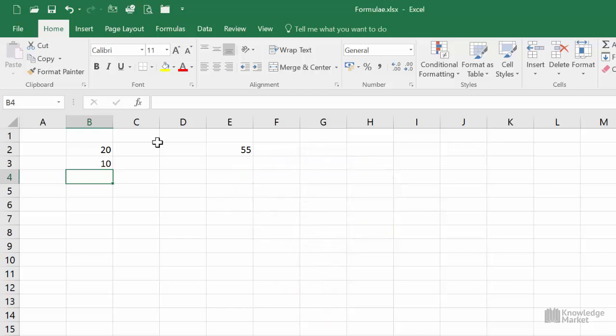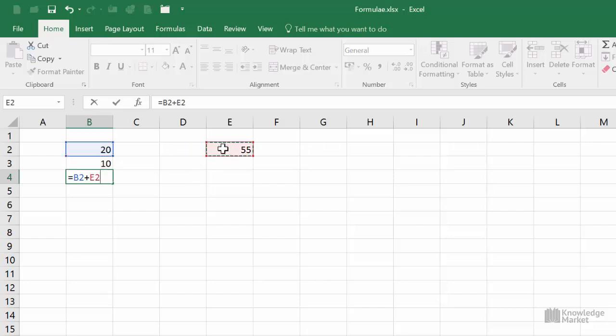Let's redo that. Type in equals and click back on B2. When we put in the calculation sign, whichever we use, we'll see that the broken line becomes a solid line. Now this means that the first part of the calculation has been accepted. If we now click on another cell, it will not override it. It will add on to the calculation instead. This second cell now has the broken line. So if we click on another cell now, it will be overridden. Click back on to B2 and that is now correct.